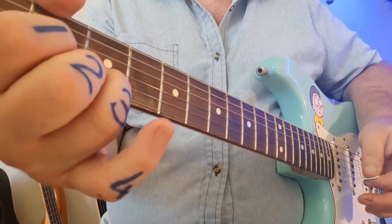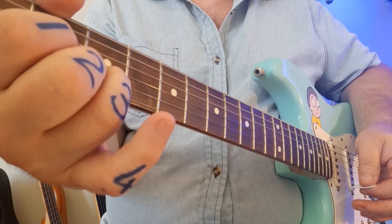1, 2 and 3 and 4 and 1 and 2 and 3 and 4 and 1 and 2 and 3 and 4. Make sure you get that right before you go to the next row.